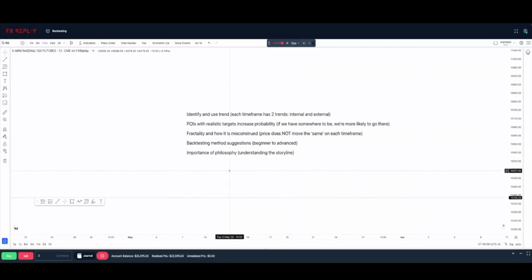Now, importance of philosophy. This is going to part the Red Sea here, I think. Look, guys, we don't know anything in life for certain, right? We don't know if we're a lizard on a rock having a daydream. And so, the importance of the philosophy. We are functioning off of the idea not that there is an algorithm that is capitalizing on your emotions. We are functioning from the perspective that human emotions themselves are what is actually moving the market.